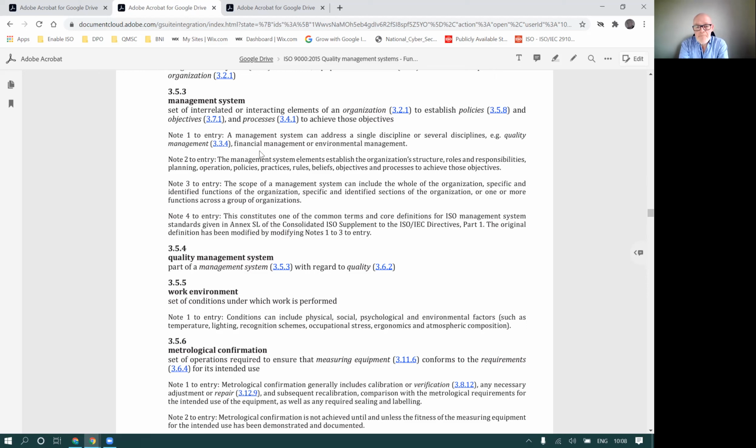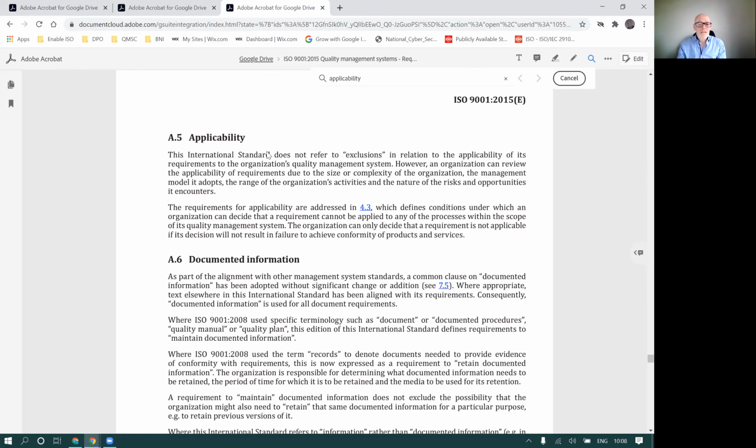I guess another part that's kind of worth thinking about here is if we are going to determine what is within the scope of the management system, to what extent do we need to document things? And we look at that under clause 4.4. But I guess we also have to consider applicability now, and for exclusions. I guess some exclusions are acceptable and some are not.